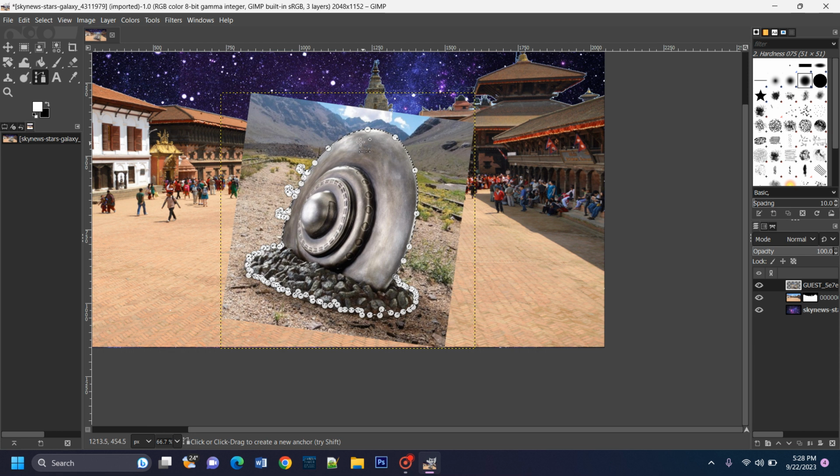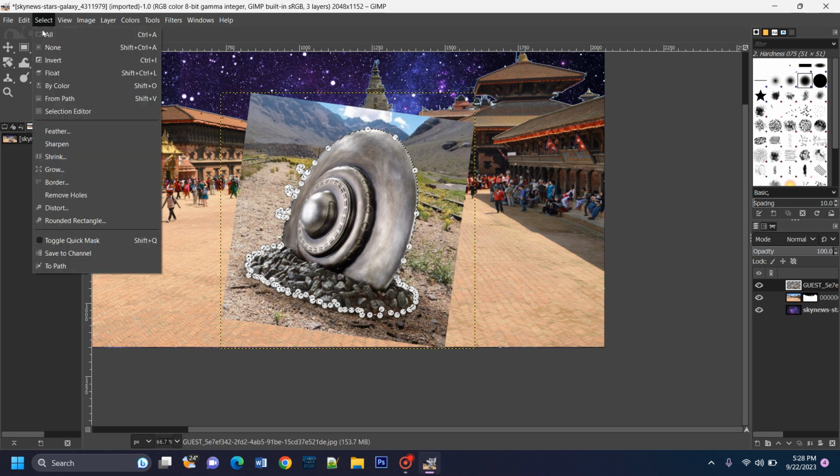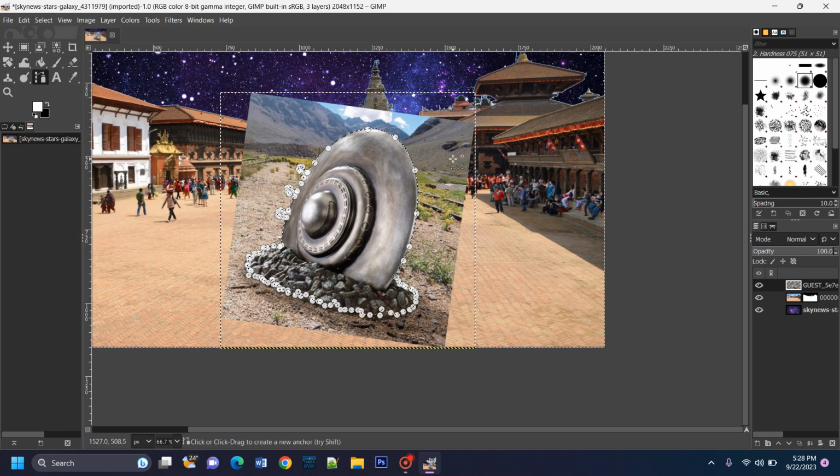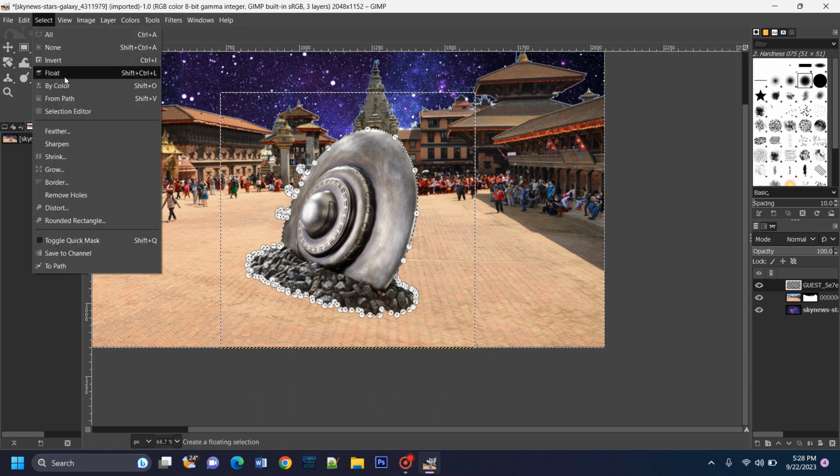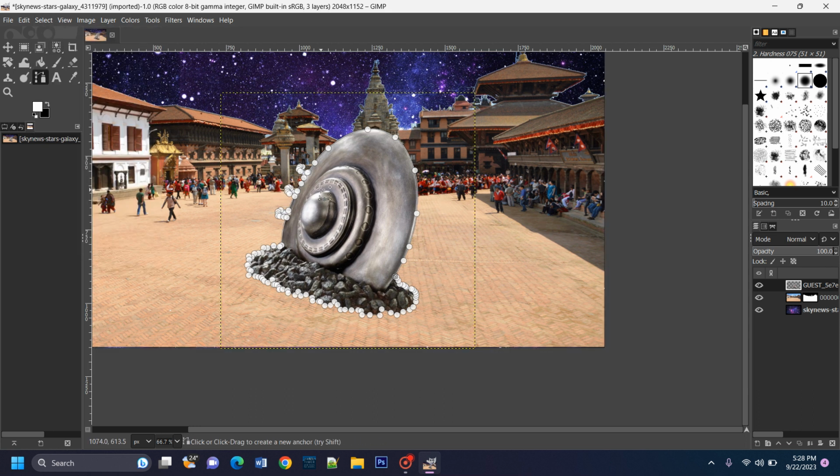So I just want to invert the selection, so I'll go to invert, and as I invert, the rest of the part has been selected. Simply now I'll press the delete button on the keyboard, and it is removed. Now I will deselect it with select none, okay, it has been deselected.